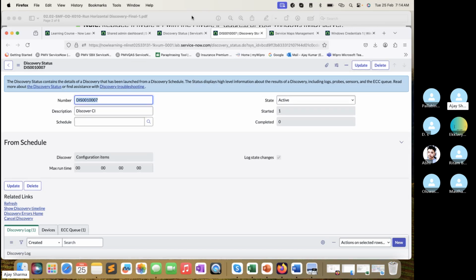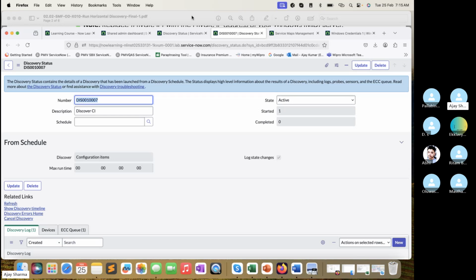Now we have the MID Server available, we have credentials available, and my discovery is running fine. The next thing that comes into the picture is the Service Mapping build configuration. As I mentioned yesterday, there are a couple of ways to do that. But before that, there are other prerequisites which I already mentioned yesterday. We need a firewall policy for connectivity from the MID Server to the target host which we want to use in the service maps, with the specific port where the application or the database is running.